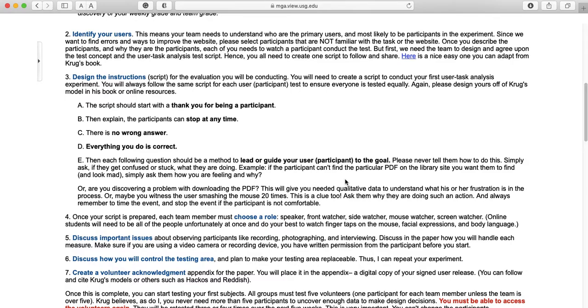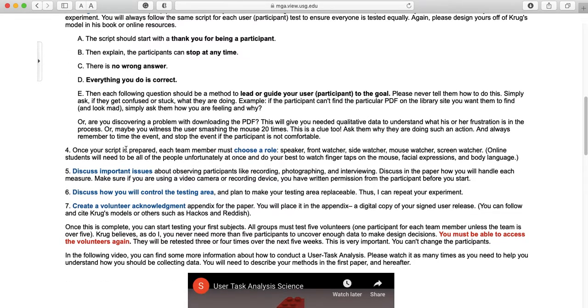You are going to tell them what the goal is. For example, you will need to find the contact information for a specific professor. That could be a goal. Then you will also need to select roles; each of you must have a role.